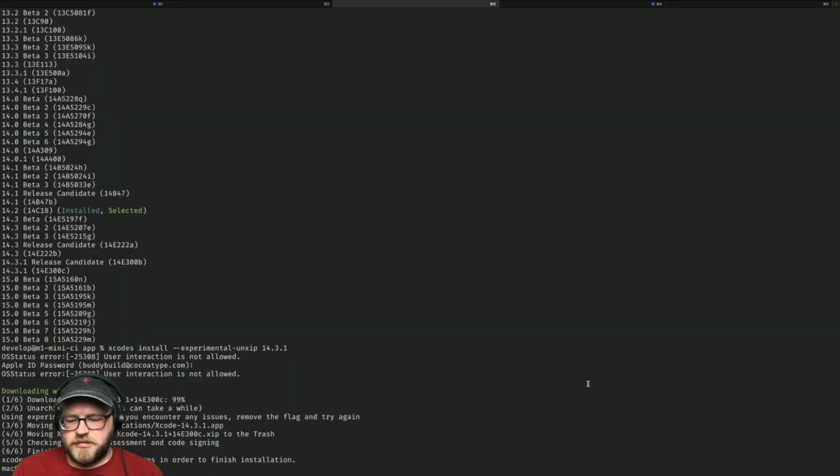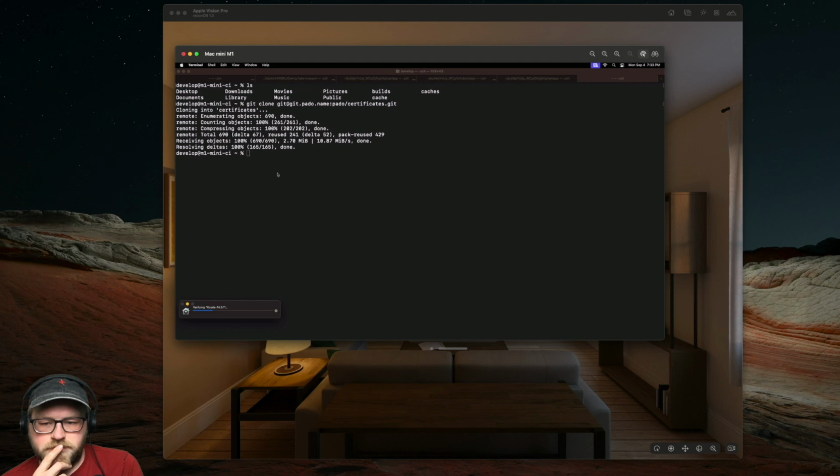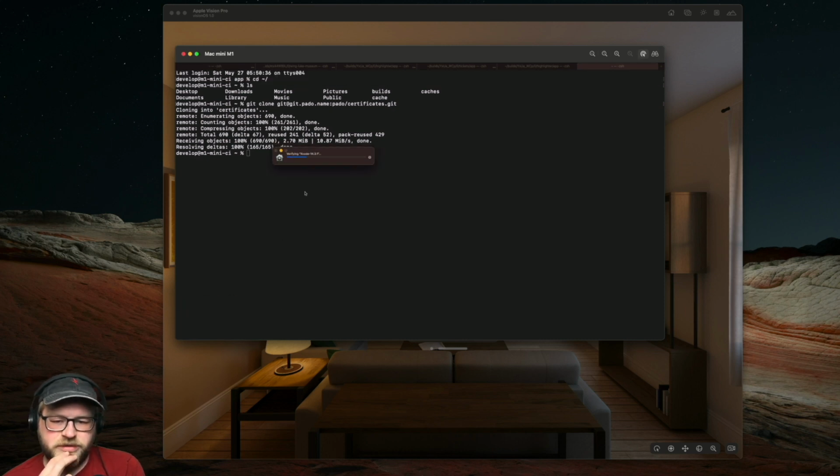Is this done yet? It's almost done. Because what I want to do is go create an issue for that, put those changes in that issue and then merge that. That's what I want to do here. I want to get our actual work working. Is that too much to ask for? Apparently, yes. It's verifying Xcode 14.3.1.